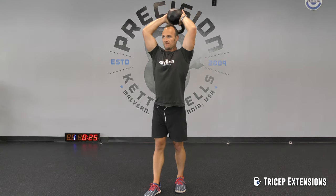10 seconds. Three, two, one, and rest. Hitting the floor, tricep extensions. I'm scared. Not tricep extensions, tricep dips, excuse me. You ready? Let's go.